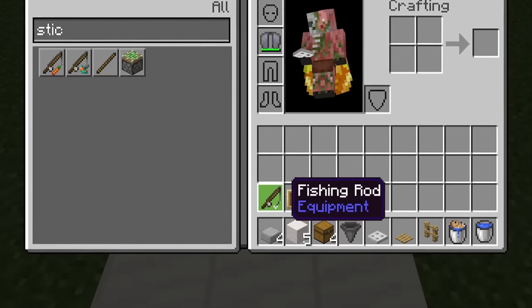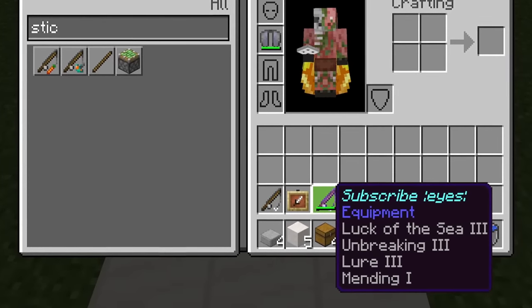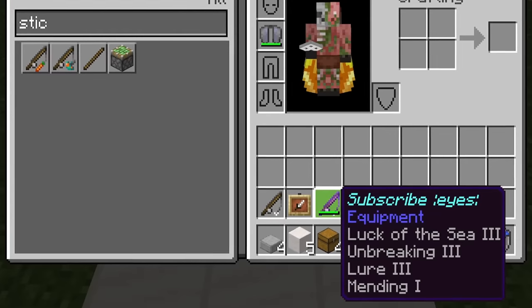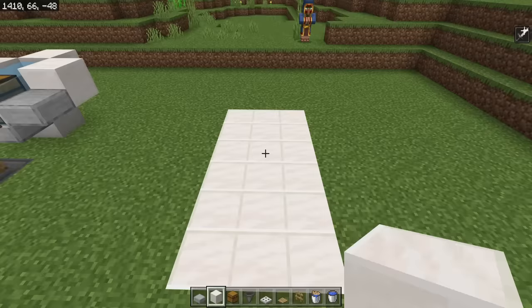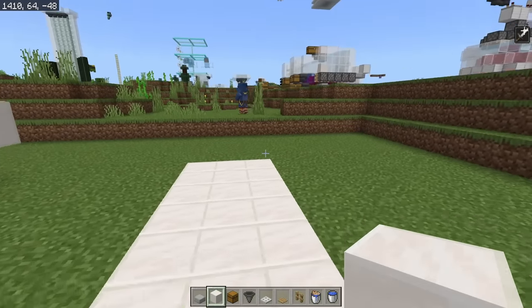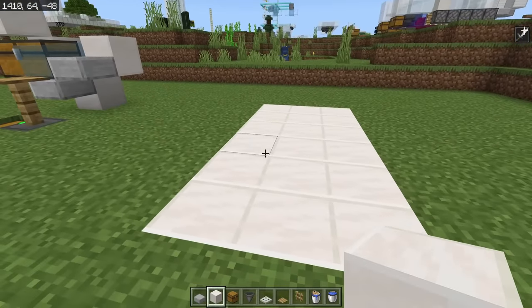Eventually, you'll fish up more fishing rods and be able to craft one like this with Luck of the Sea 3, Unbreaking 3, Lure 3, and Mending. That's basically a god rod, and that's exactly what you want. The area that you need to build this is 3 blocks wide, 6 blocks long. It's going to be 3 blocks above the ground and 1 block below the ground.